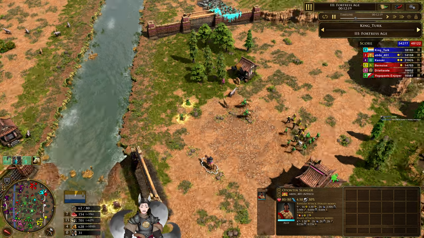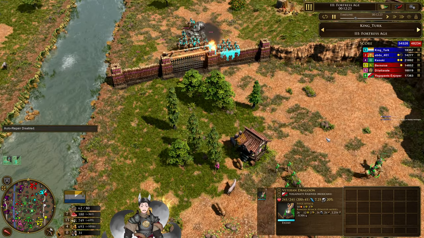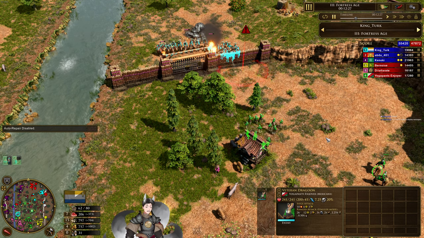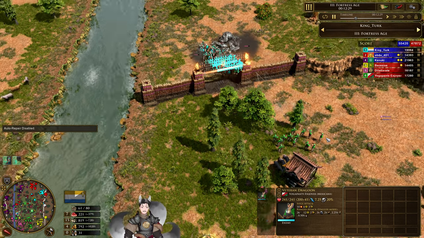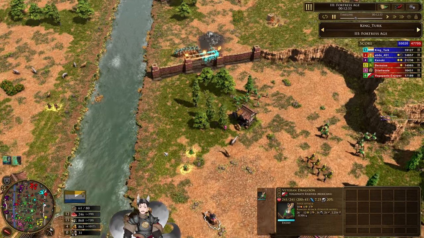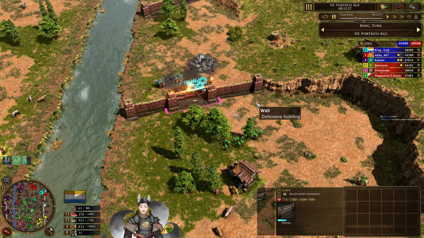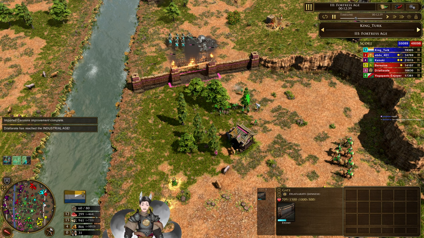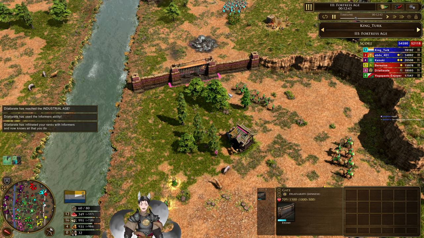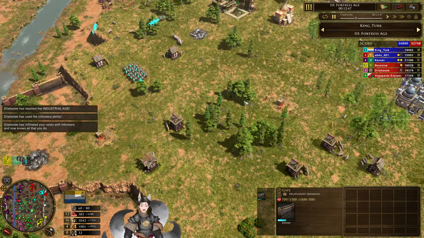Got Daimyo here, as well as a number of Saltieros, light infantry units, as well as some Dragoons, light cavalry. Gate receiving some damage. And we got the Suda player has now aged up, so has the Japanese player. He's got the Golden Pavilion now in the field.